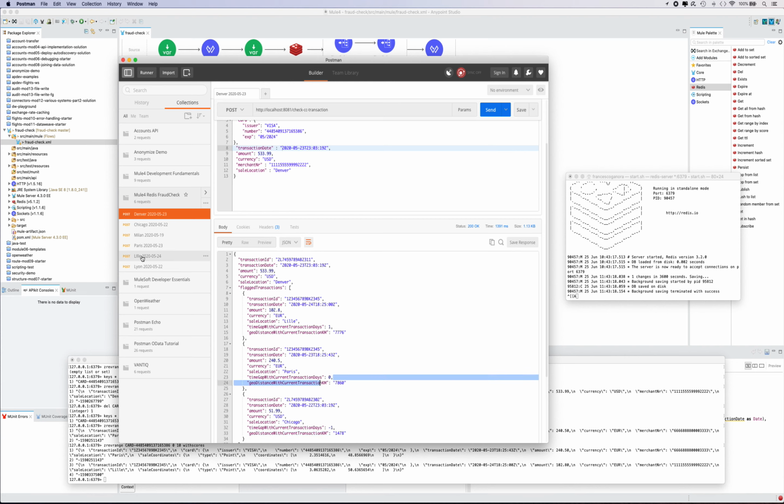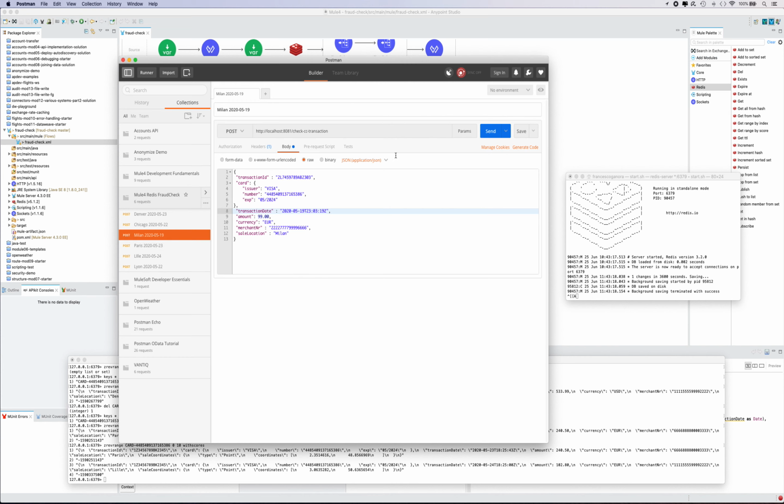So you can see if we say Milan, this is an older transaction on the 19th, and there's nothing close in time, which is within a day of this transaction.